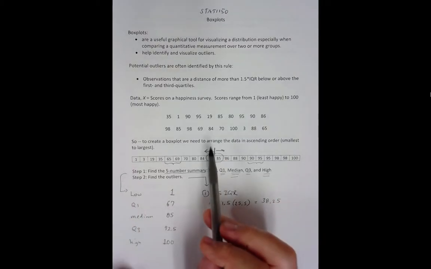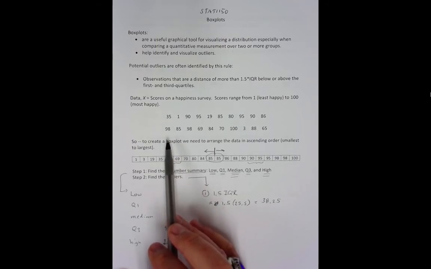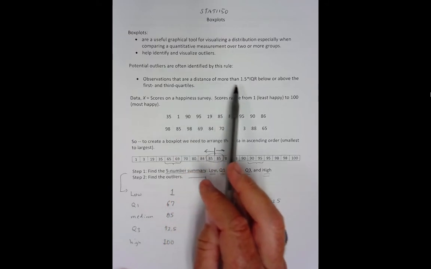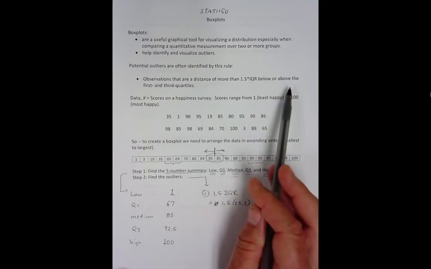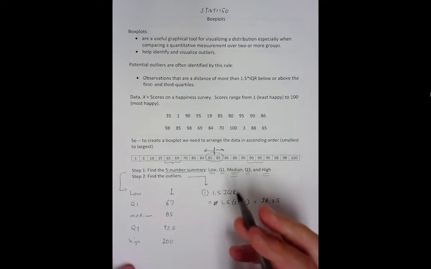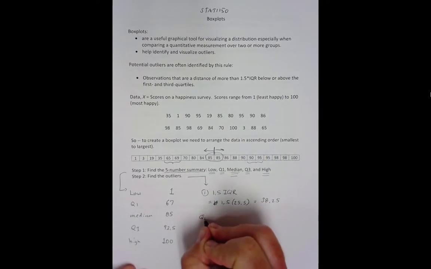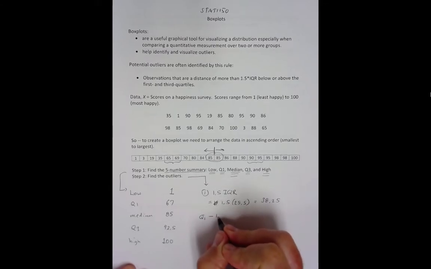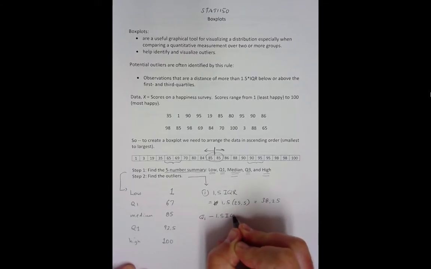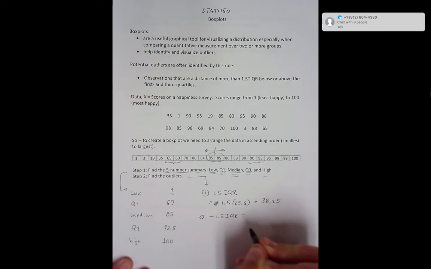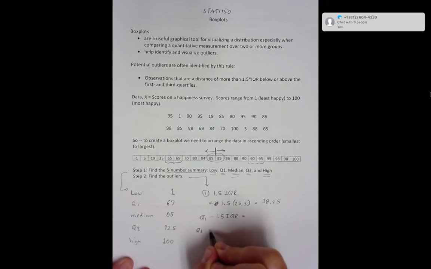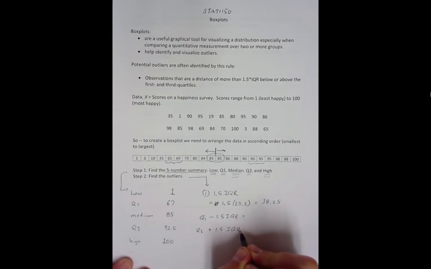The next thing I have to do is, again, use this rule: a distance of more than 1.5 IQR below or above the 1st and 3rd quartiles. So I need to take Q1 and subtract 1.5 times the IQR, and I need to take Q3 and add 1.5 times the IQR.